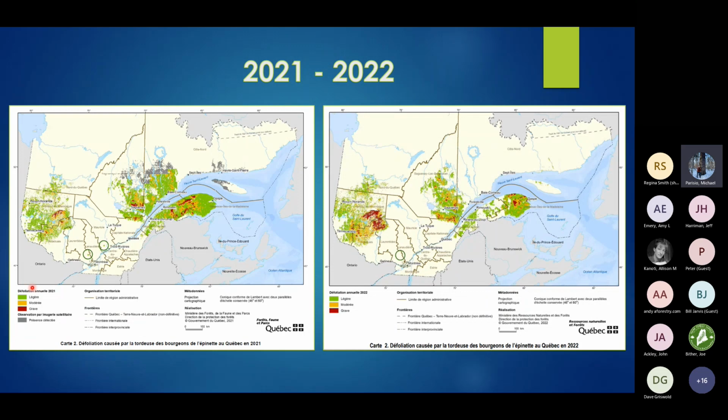And then here's what things look like most recently. So it's kind of interesting that some of this population that we're most concerned about appears to have receded a little bit. Again, we'll talk about why we're concerned about what's going on in Quebec and Maine on the next slide. But things are starting to evolve there. But you can see, on the contrary, the areas towards Ontario there on the left side of that 2022 map, those are starting to become more severe. Contrary to some of these areas in eastern Quebec becoming a little less severe.